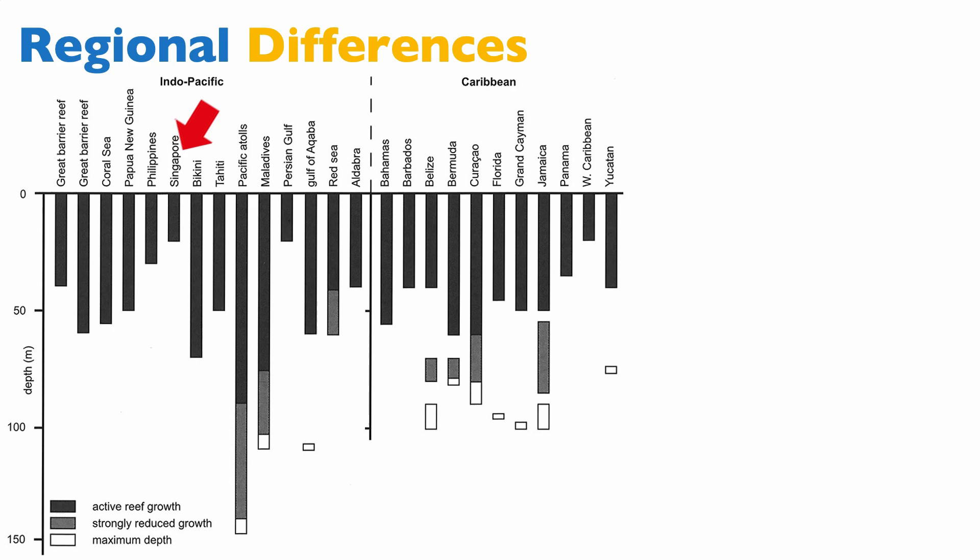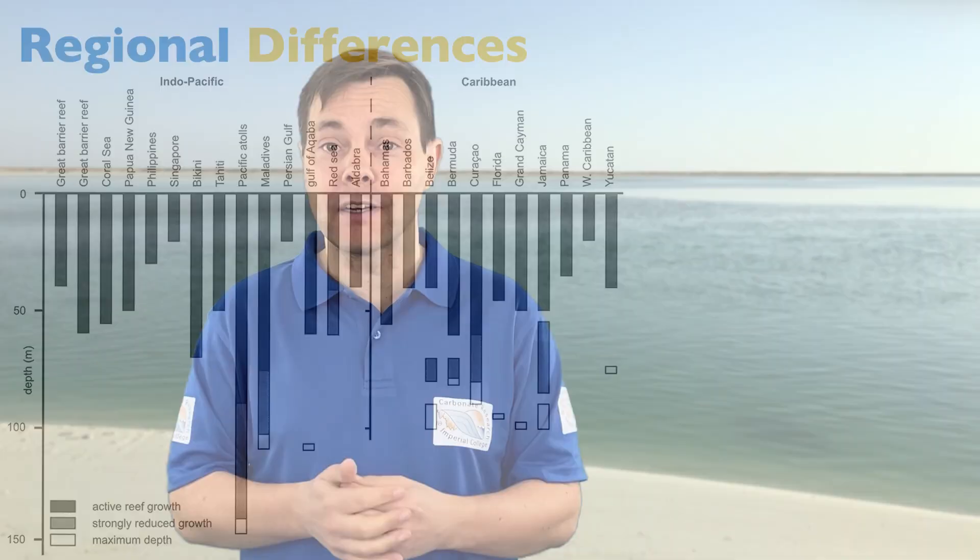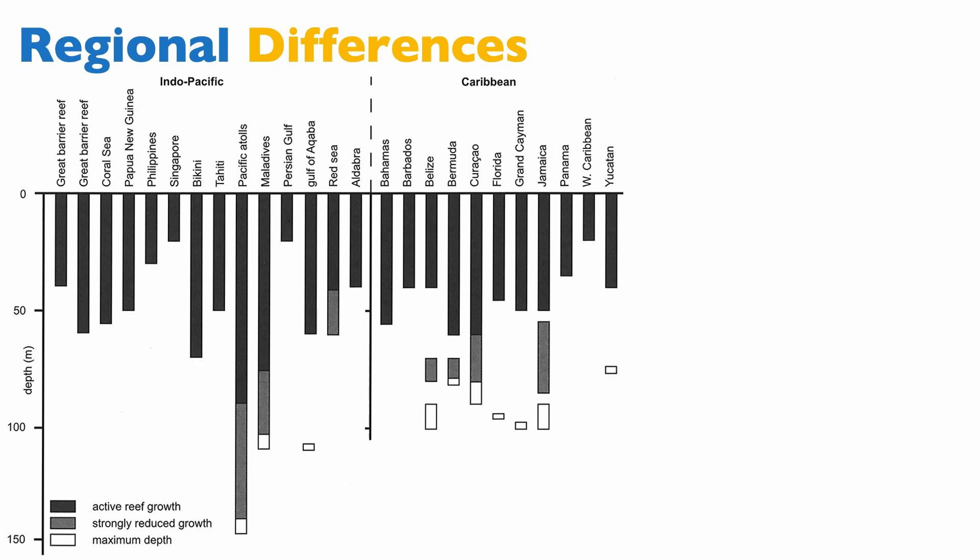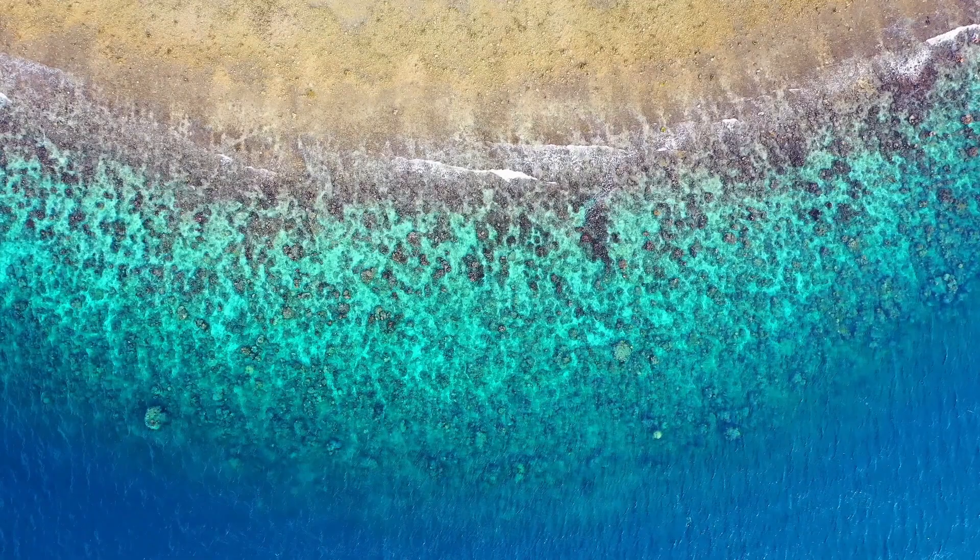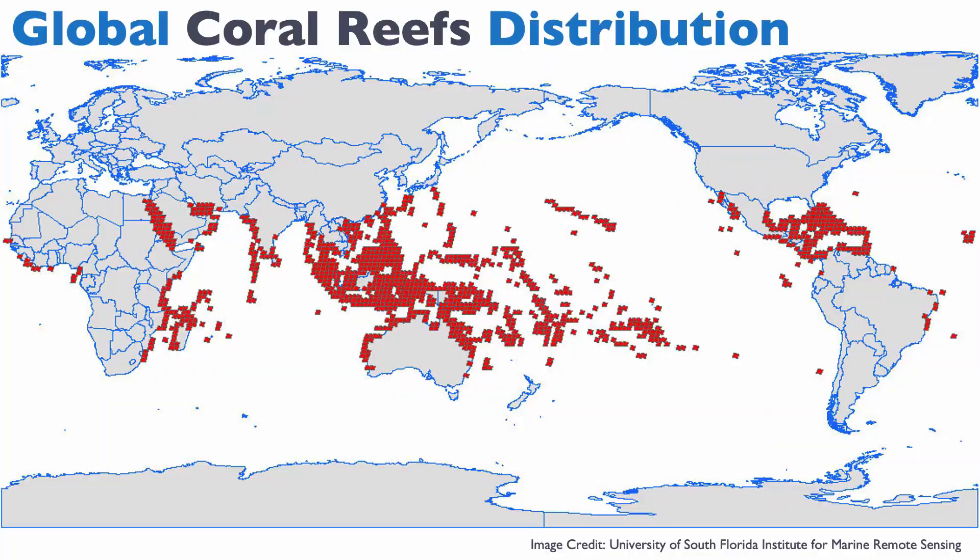By contrast, look at some of the other locations. Let's look at Singapore or the Persian Gulf, where we may have water conditions that are less clean, where you have more clastic input from the land around there. And you can see that there, the active reef growth is limited to a few tens of meters, maybe 10 or 20 meters, but you have no reef growth deeper than that. So turbidity, or the amount of sediment in the water column, plays a big role in controlling where carbonates can be deposited. And this is also one reason why wave energy that cleans the sediments away is beneficial for carbonate growth.